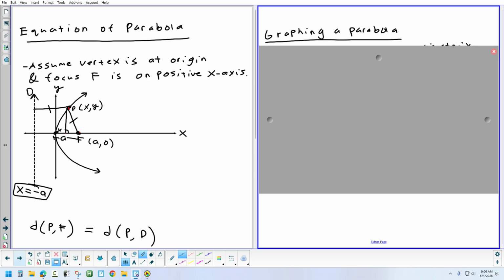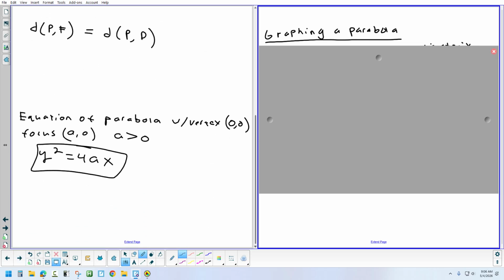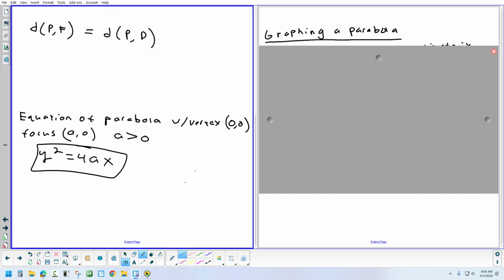Okay, so one thing that can help us when we're graphing a parabola is we know it's symmetric. So if we draw half of it, then we automatically have the other half. So 3 points is usually enough information to sketch the parabola. If you want to go with 5, you could do 5, but for our purposes, 3 is okay.